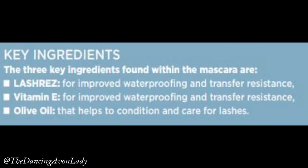It is our Love at First Lash Mascara. It's a similar formula. It is formulated with lash hugging heart flower and cylindrical shape fibers to help lengthen and volumize your lashes. The other thing is that this is formulated with lash res, olive oil, and vitamin E, so it helps nourish your lashes from root to tip. And it's supposed to have a cobra shaped brush, so I'm interested to see how it's different than our other brush for the Love at First Lash Mascara.